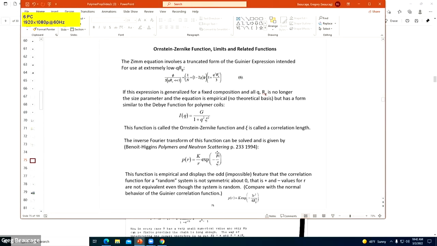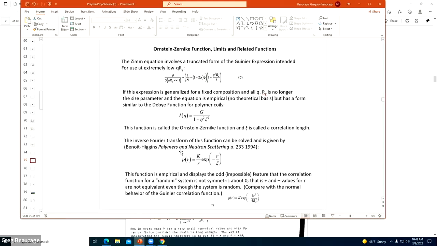So if you transform that function, it gives you this thing, which is an exponential decay function. It's exactly the same as the Debye screening length function, what he uses for the charge thing. So Ornstein-Zernike didn't propose this real-space function, but people later on did. They said, oh, I can transform this, and they came up with this function. Okay, so it's got some problems if you think about it for a couple seconds.